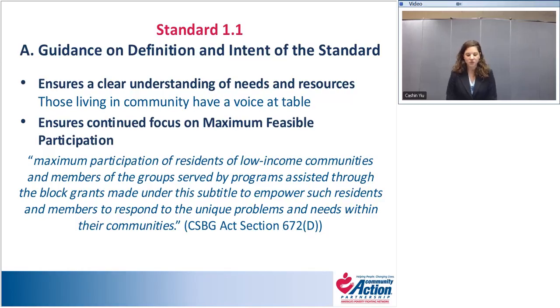And the second is really to build the social capital of our low-income neighbors. So it goes back to the Act and maximum feasible participation. I included a quote directly from the Act here on the slide that really gets at this idea of low-income people owning a stake in their community, which is one of the national goals, and really allowing them to be involved in this process, involved in agency activities, and through those activities to build their social capital, to build their network, and be empowered to address the roots of poverty that are taking place in their community.